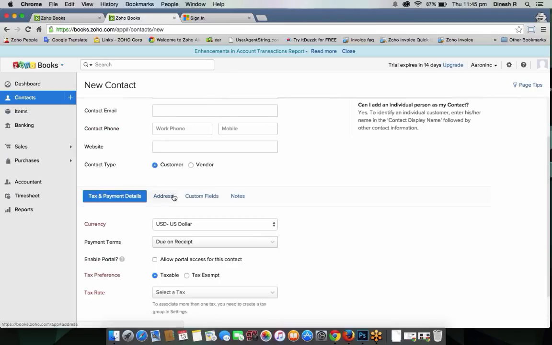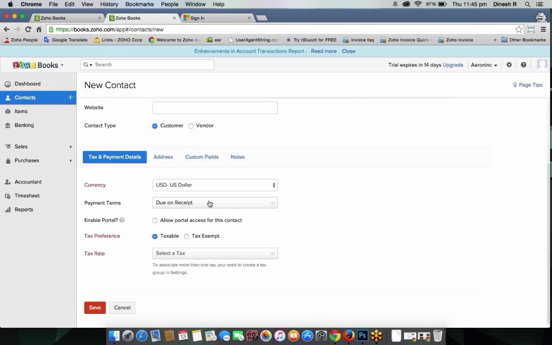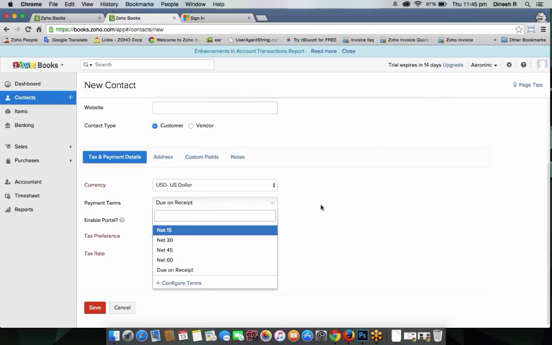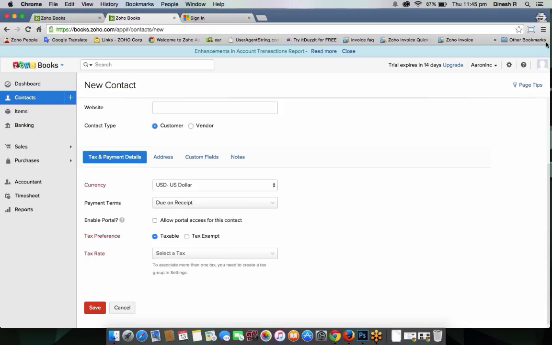And can choose. So if he's a customer, you can choose the currency, you can choose the payment term, which will be set across all the invoices which you're creating. And then here you have to check the box to allow this client to access the portal. So what happens is that when you hit save, an email will be triggered across to your client, and your client has to accept the invitation, and moving forward he can access the client portal.